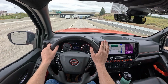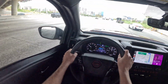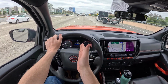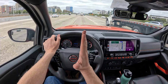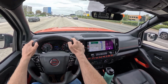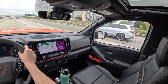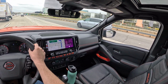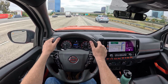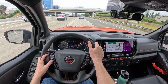And I do know the Frontier reads a little bit high on its fuel economy readout, but now sitting here cruising at, again, 57 miles per hour, we're getting over 20 miles per gallon on the live readout. You can see our average is working its way up. It's quite a bit lower because of cruising around parking lots and getting up onto the highway. But yeah, we're settled down at 2,000 RPM. It's not a bad place to be.